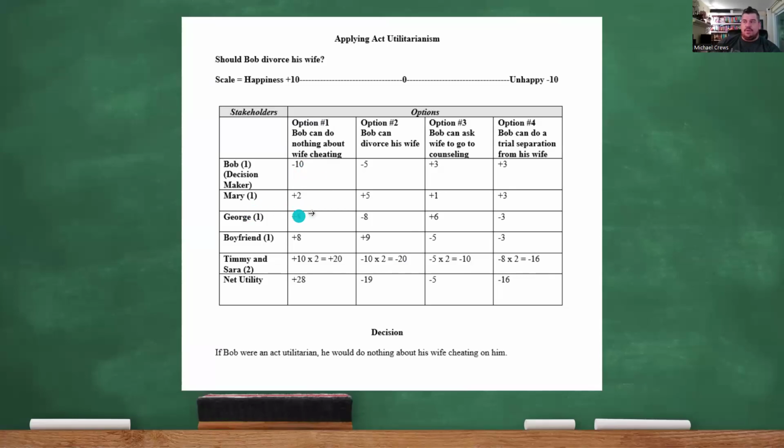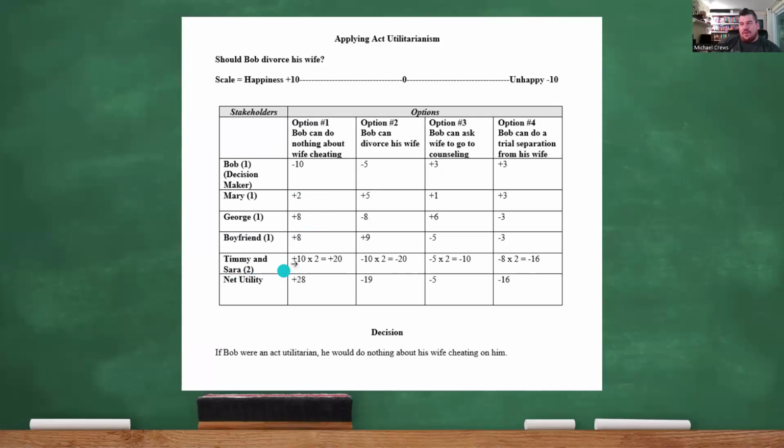Mary, she might be a plus 2, you know what I mean? Because she still gets to have the relationship, but her happiness is low because now her husband knows and she knows that's awkward. Maybe that could be a negative, maybe that couldn't be, but since she was actively engaging in the affair, I'm kind of thinking maybe she is pushing towards that. I'm done with Bob, right? Maybe George feels pretty happy because he doesn't feel like he directly broke up the family with this information. Boyfriend's pretty happy because he can keep seeing Mary, but now it's kind of out there, so maybe that limits his happiness a little bit.